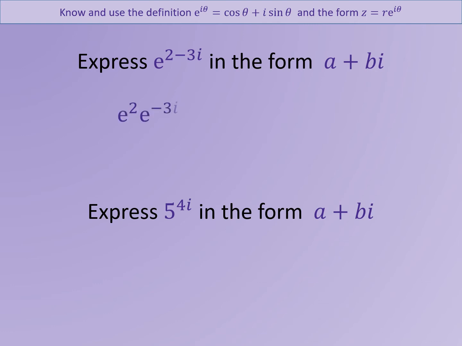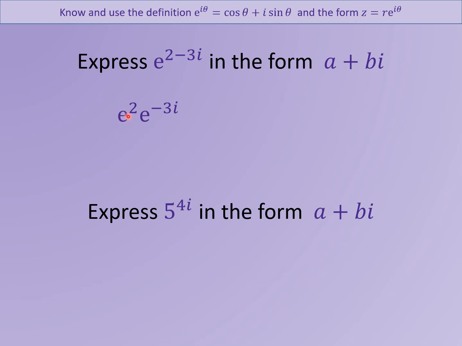Okay, so I want to express both of those. Now, unlike before, without having nice powers in there, nice easy arguments, you can't really do anything because 2 minus 3i isn't something you can read off an argument very easily. But if I can use my laws of indices and separate these things out, then what I'm trying to get to is a situation where I have a number on the front and then I have a number in front of i here. Because once I've done that, I've now got a number on the front, which is going to be my R value, and the number in front of i, which is my theta value. So that's what I've done.